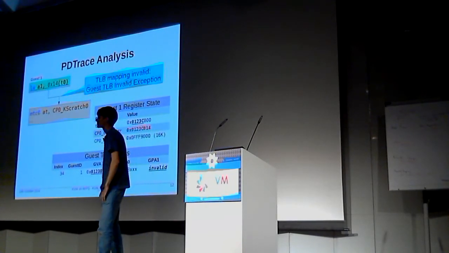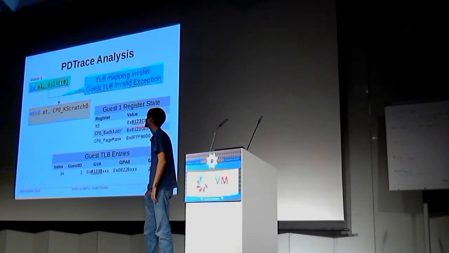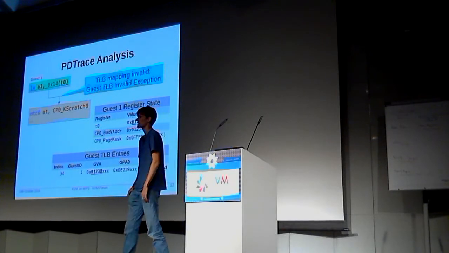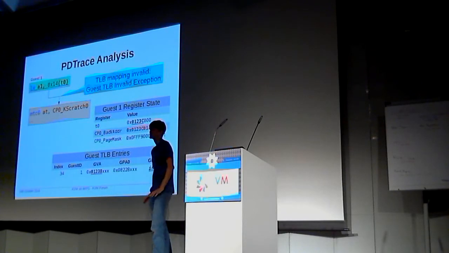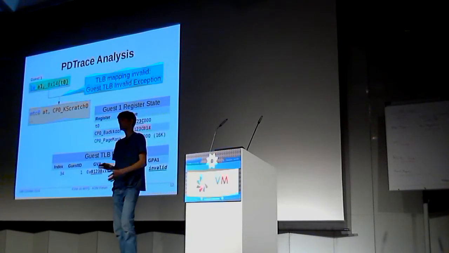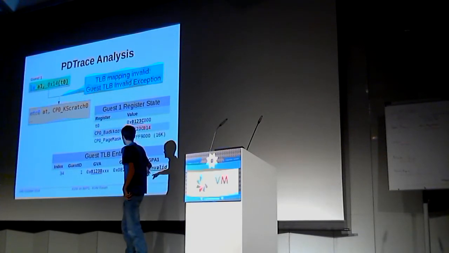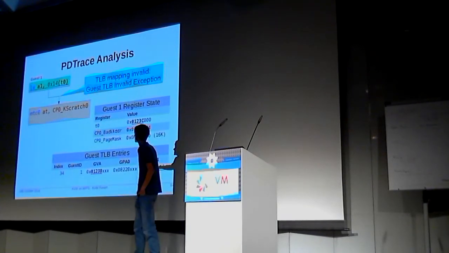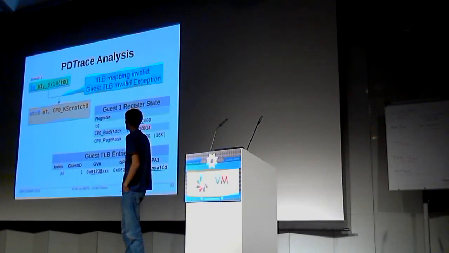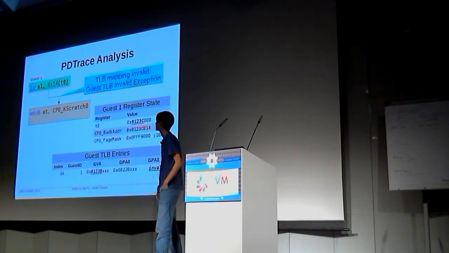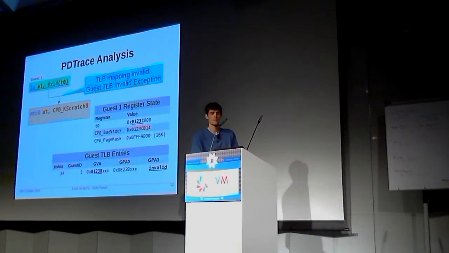A TLB mapping invalid. The TLB mapping was invalid for the address that was being accessed from the guest, but a TLB entry still existed. This can happen because on MIPS, each TLB entry can map 2 consecutive pages. And so effectively, if this is the TLB, there's one page mapped, but the other one's marked invalid. And so because the virtual address matches, you get a match, but it's invalid. So that causes a TLB invalid exception. The guest then started executing this.